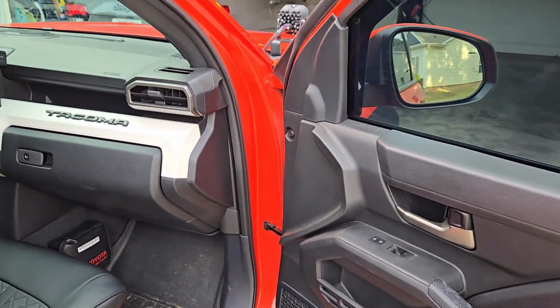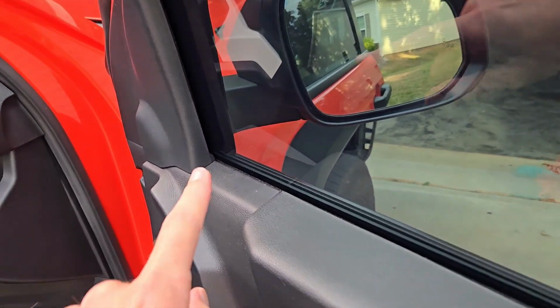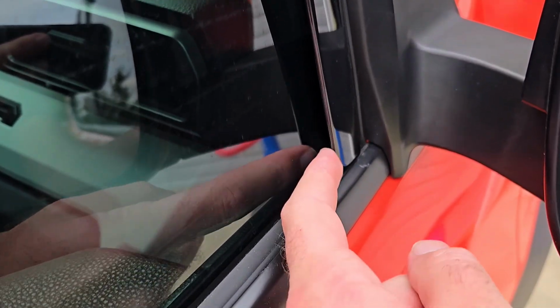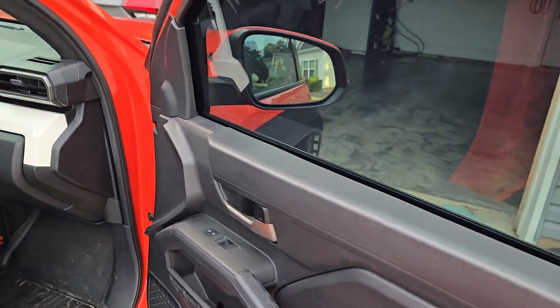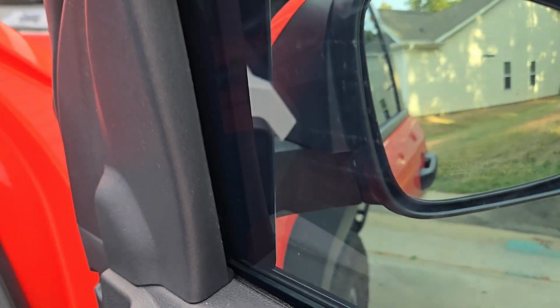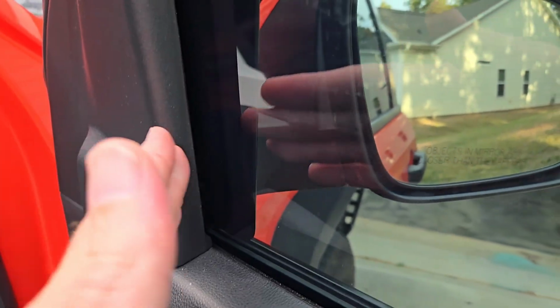Now, one thing I did want to mention is that the clips, I have a clip pushed up in that corner and I have a clip pushed up there. But when rolling this window up, I could hear just a little bit of rubbing coming from that little plastic piece. I'll show you. From this little plastic piece right here, it was just ever so slightly catching, which can cause wear and tear on both the rain guard as well as the window. So I took a little plastic clip and I shoved it, which you can't really see here, but I shoved it right in here, all the way in there to help push it out.